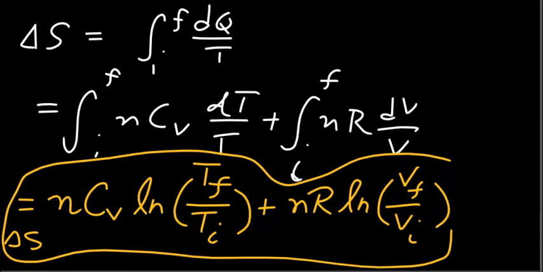Of course, we know the expansion of an ideal gas is an irreversible process, but we have modeled the process using a reversible path so that this result can be used. Another thing, in the first integral, the upper limit is the final temperature Tf, the lower limit is the initial temperature Ti, and in the second integral, the upper limit is the volume of the final state, and the lower limit is the volume of the initial state.